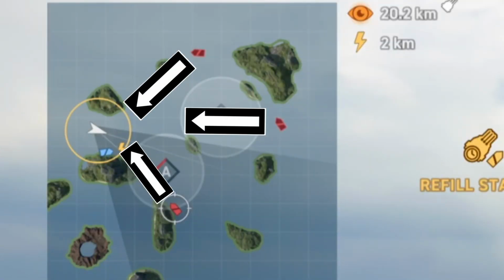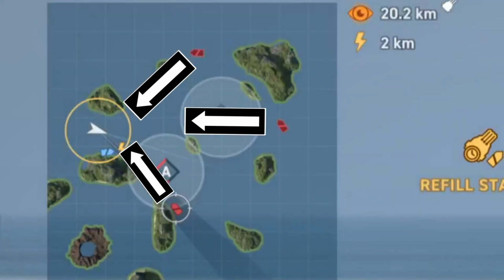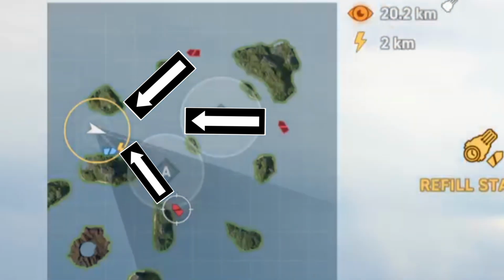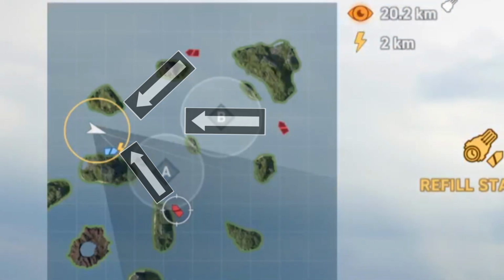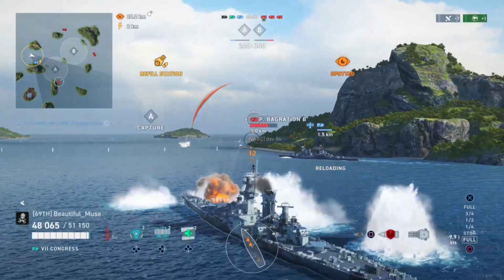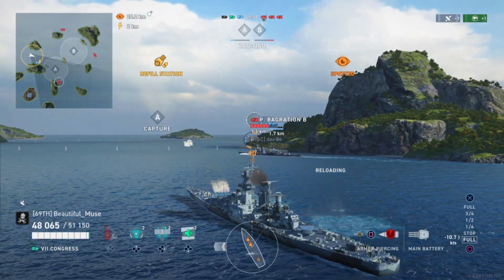So third ship pops up. Now you can see there's three different fire angles. Bagration should be doing the same thing, just staying in this choke point, but he gets antsy and he decides he's going to push out and go fight them, and he gets erased as fast as Scherberg does. Not a good deal. Not a good deal.